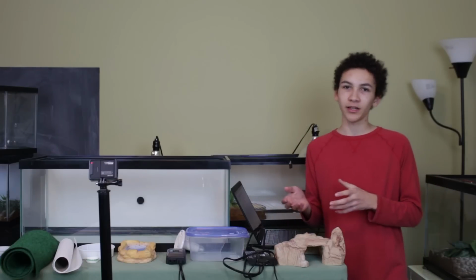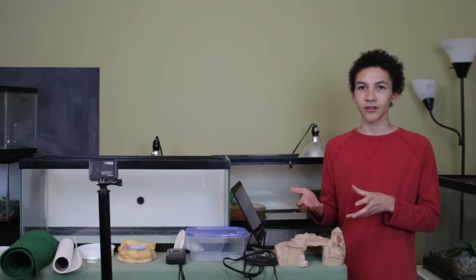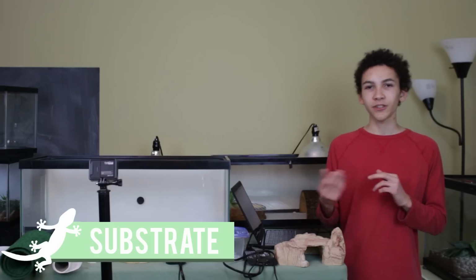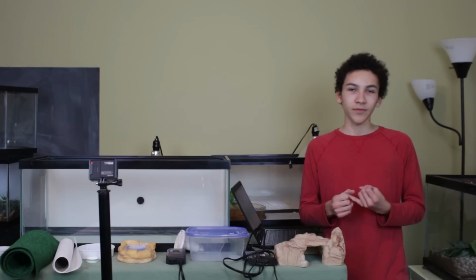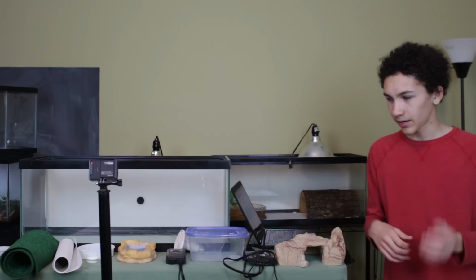So there's quite a bit of supplies. You don't necessarily need all that stuff. Some things you can just pick from, and some other things you might do differently. But we can go ahead and start talking about the substrates. So you've got 2 main categories of substrates. There's the loose substrates, and then there's basically the solid substrates, like reptile carpet and paper towel.